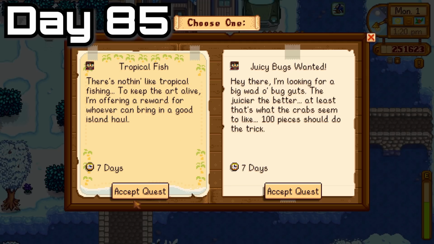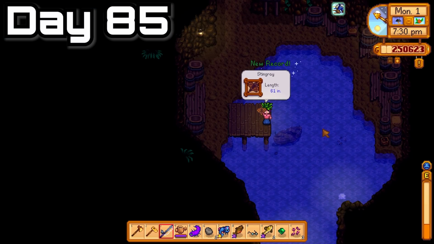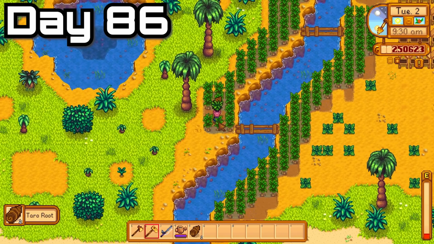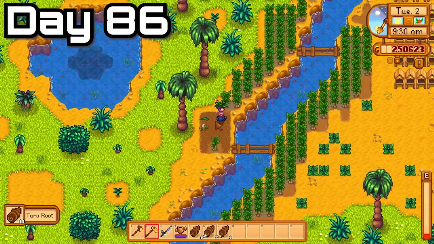For Willy. So we have 7 days to complete tropical fish. We just have to get a few of each of the tropical fish: stingrays, lionfish, and blue discuses. That one's easy enough. So we're going to do another danger in the deep to get 50 key gems, because we want to get more lovely exotic goods off of Key.